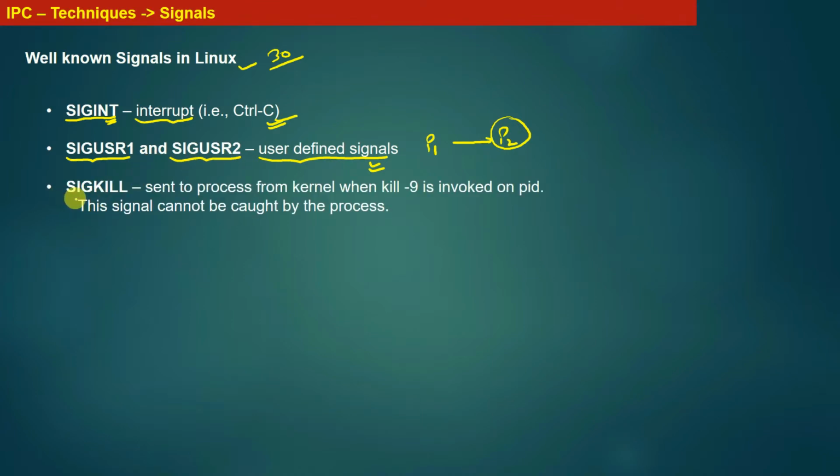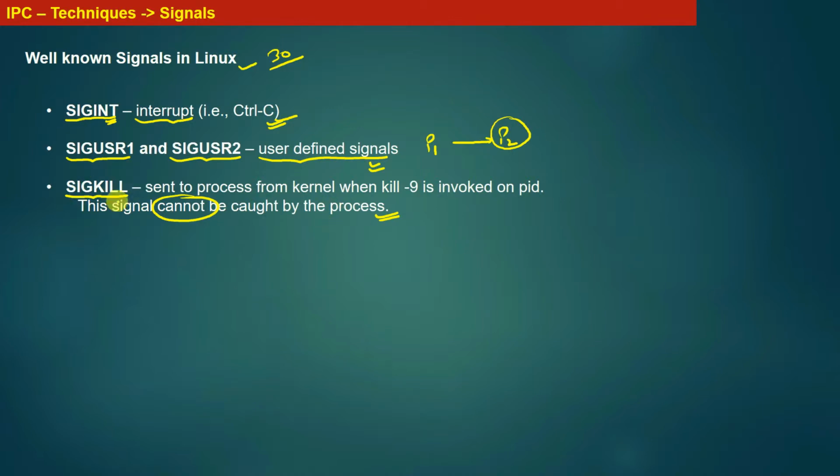Then the third signal is of the type SIGKILL. This signal is generated by the operating system and delivered to the process which is running in the user space. When the process receives this signal, the process is terminated immediately. This signal cannot be caught by the process to perform its own customized processing. So this is an aggressive signal, because the process cannot catch it to perform its own customized processing.